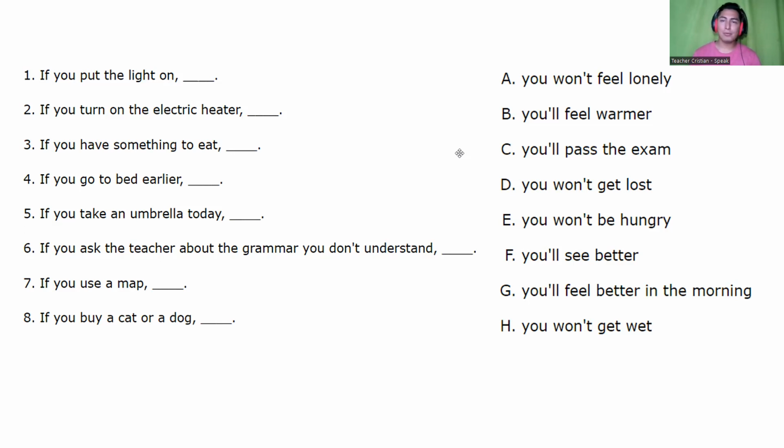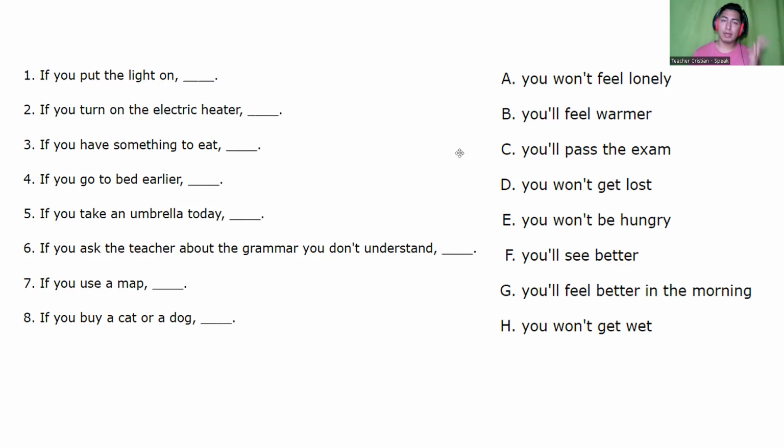Letter D, you won't get lost. Okay, let's finish with the most difficult example, the last one. Number 8, if you buy a cat or a dog. Nice. Okay, you won't feel lonely. Okay, those are the results.